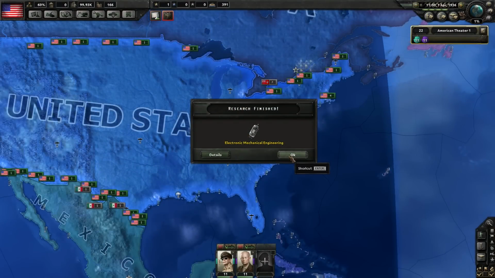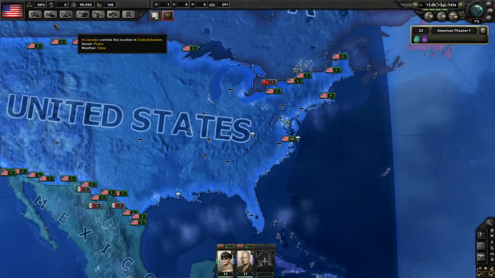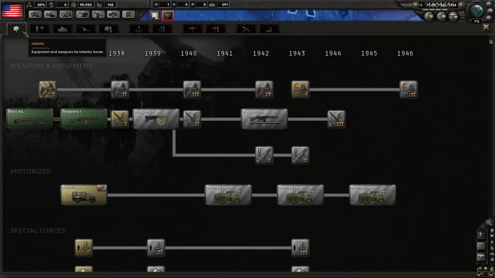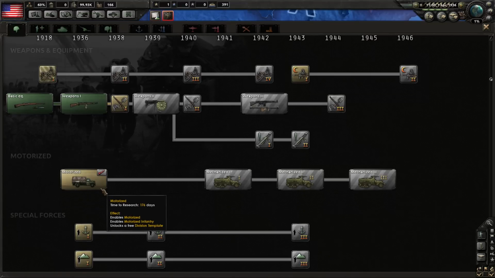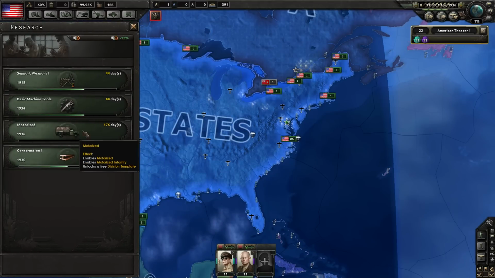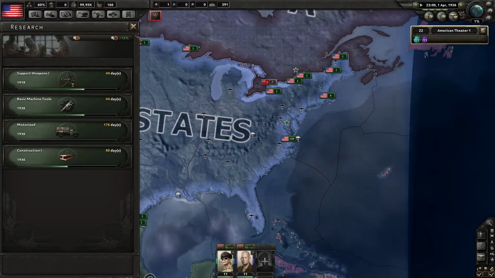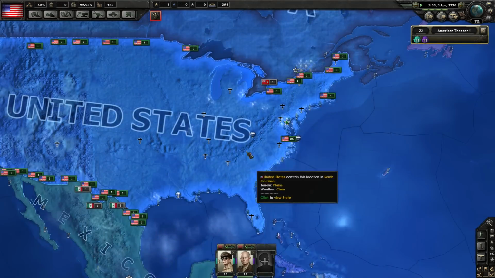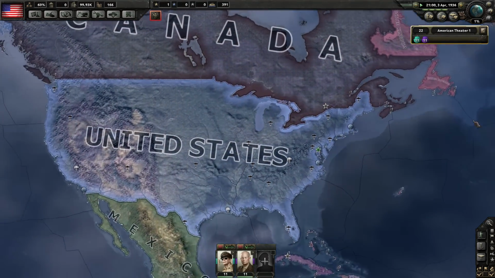Here we are, we have electronic mechanical engineering. Good on us. Now since we will be getting bonuses for these, I guess we'll wait a bit. And let's do some other tech instead. Motorized things in general, that... yeah, unlocks free division. Ooh, yeah. That might give us tanks, I think. Or the ability to get tanks. Well, maybe we can choose to get... I don't even know. Hopefully we can get some cool stuff out of that.